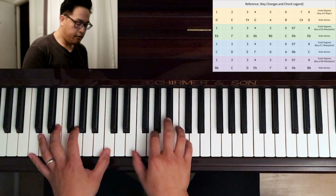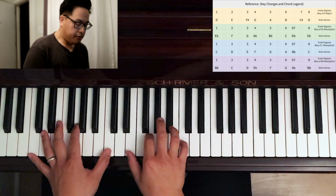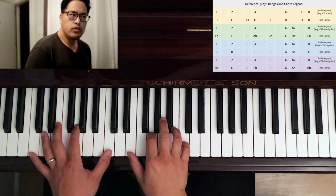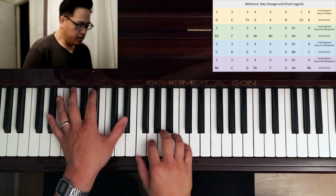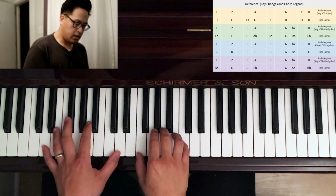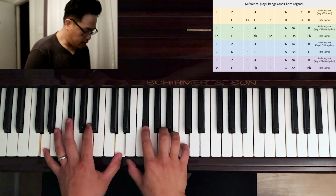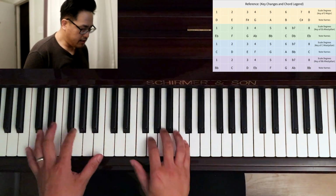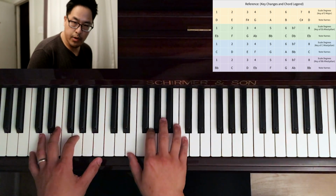So taking it from the C major section again. Two, three, four, and a one. There we go, sorry. There it is, two, three. And then we're going to end up at the F. Okay, so those chords again, I'll run through them one more time.